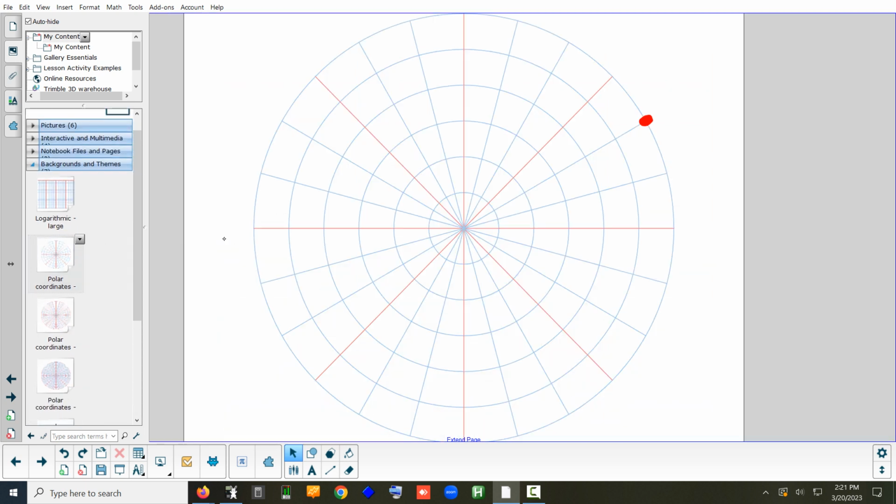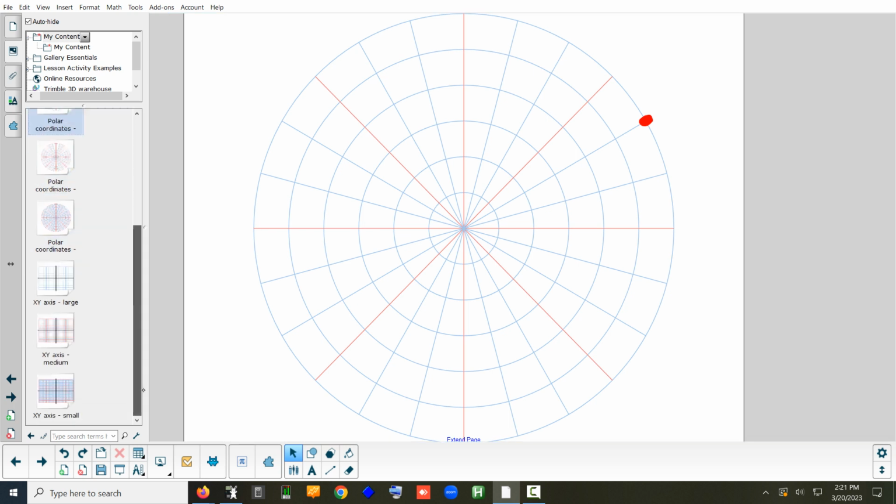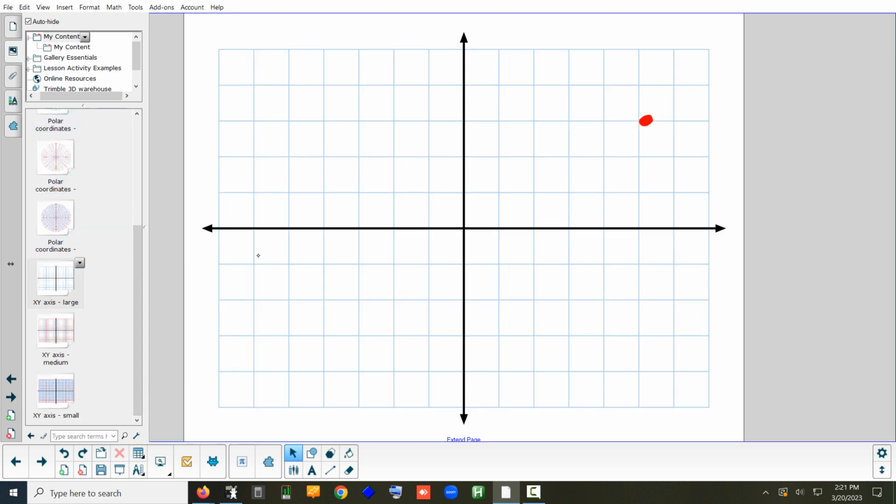So there you are, polar. 6 units right. Rotate 30 degrees. Change it to rectangular. Go 5.2 right and exactly 3 up. So that proves it's right. You couldn't do that if you didn't have the same scale graph. But that is the same scale, so I can do it.